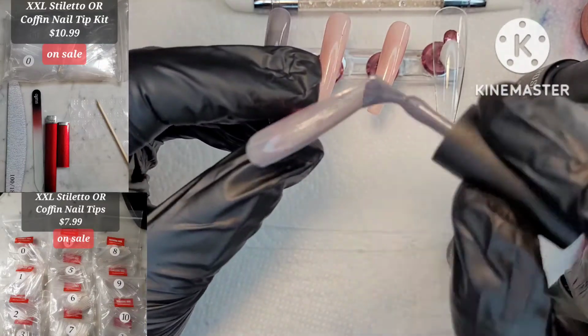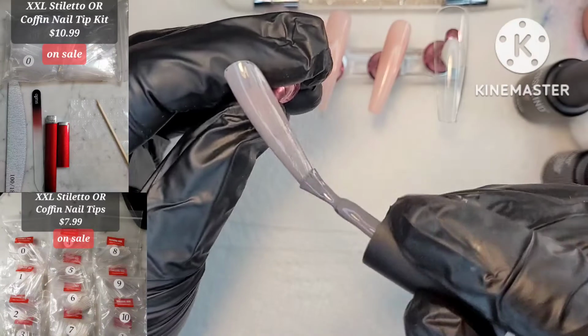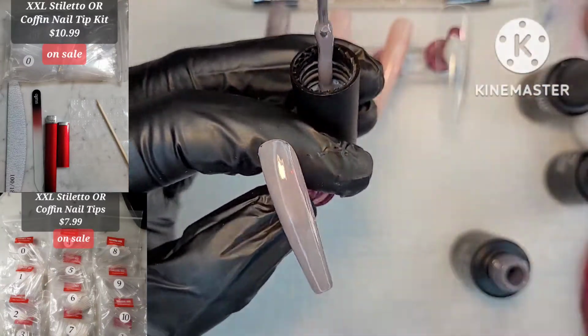There is a little piercing tutorial going on, so I'm going to stop right here with the painting and move on to the next step.